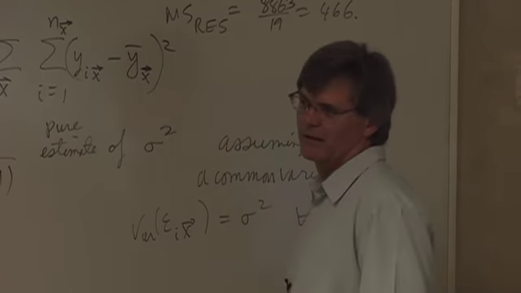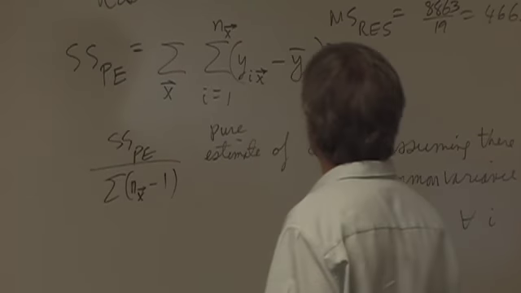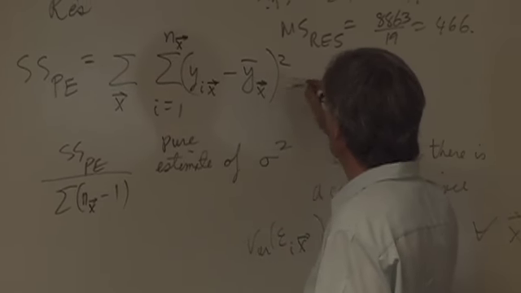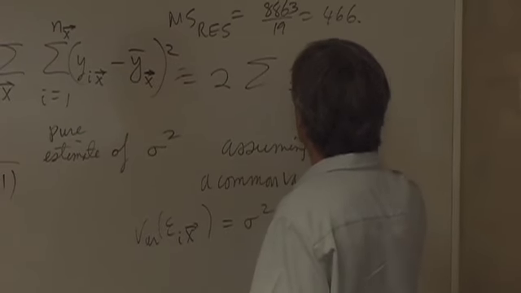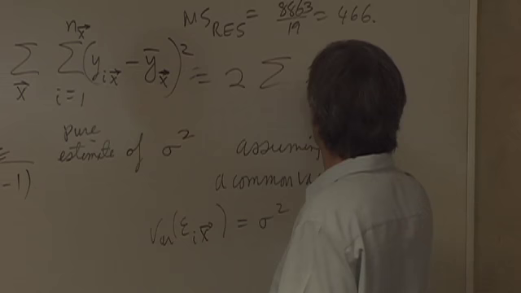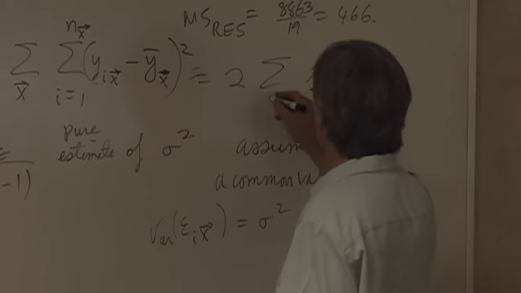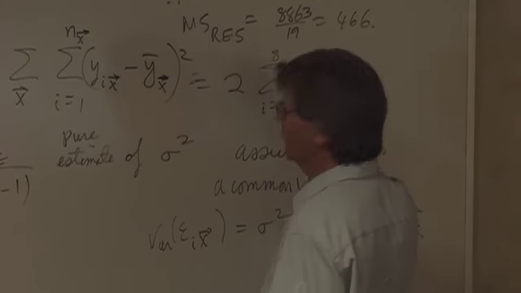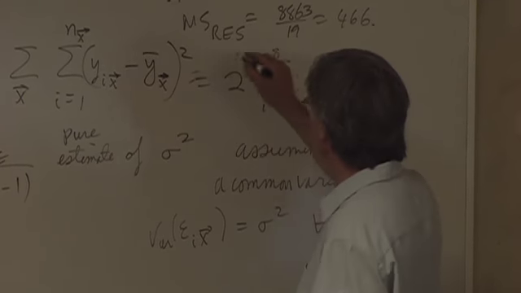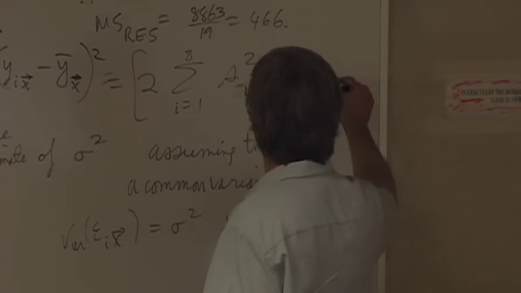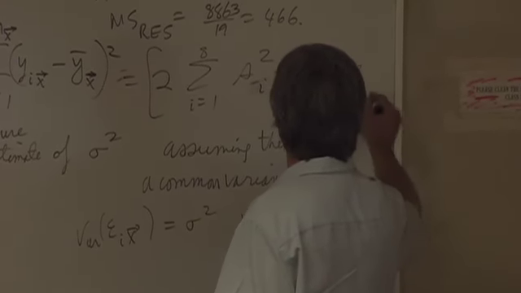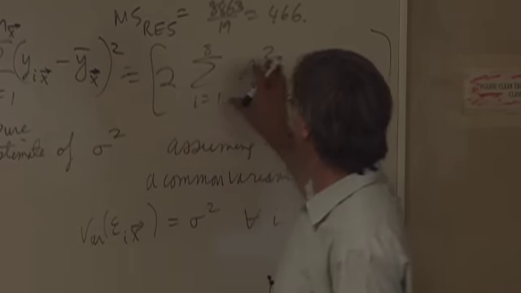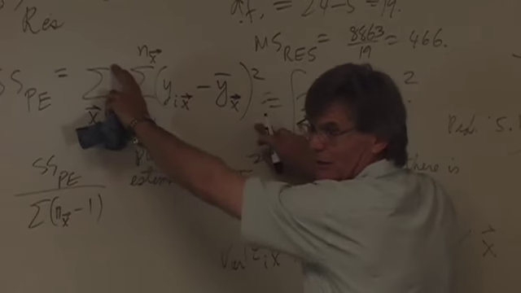For your SSPE, isn't that supposed to be times 2? Well, this is the total sum of squares. So in our case, it's equal to twice the summation of the S i squareds. Or S x squareds, we could call it, but that's bad notation. S i squared, i goes from 1 to 8 in our example, for example problem 511. Because S i squared is really this inner sum of squares divided by 2.